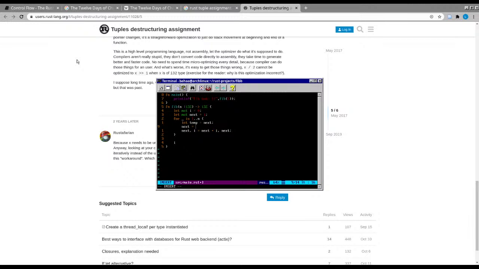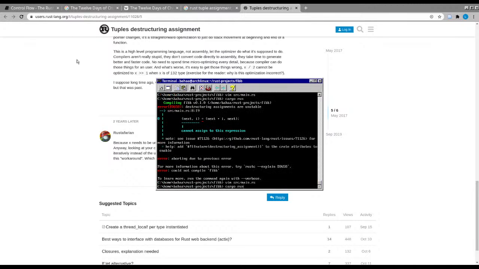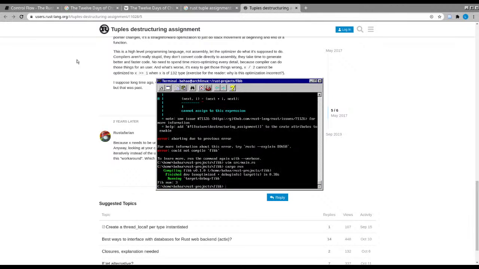Next equals I plus I. Next I equals temp. And return I. Yeah.